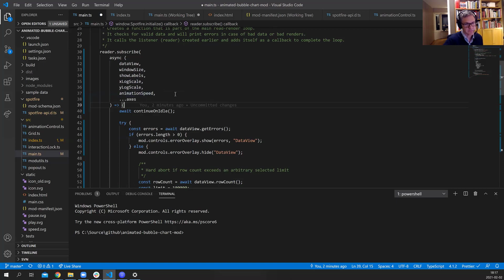It will only give you a new value of these arguments for those values that are changed. So if you want to know exactly what changed, you could store these arguments and check them for reference equality every time this subscribe callback is invoked.